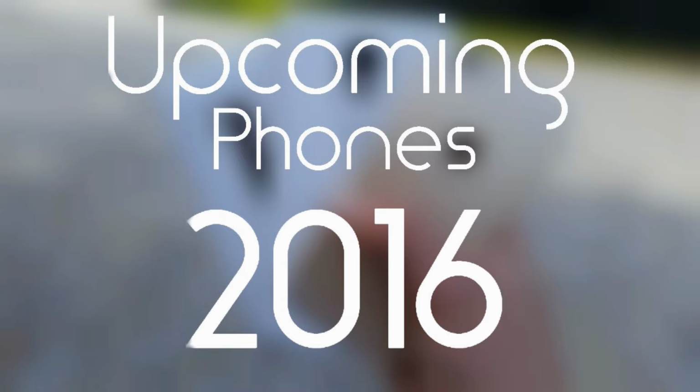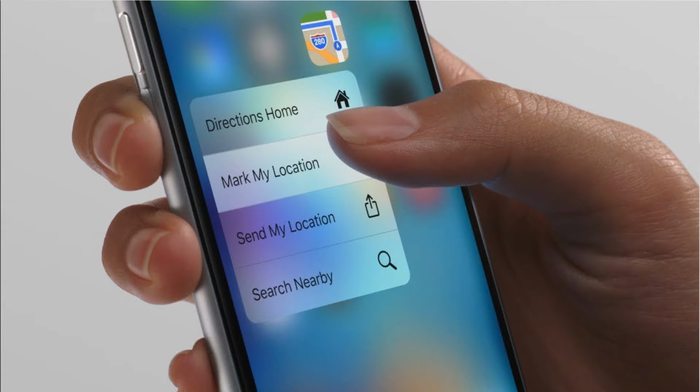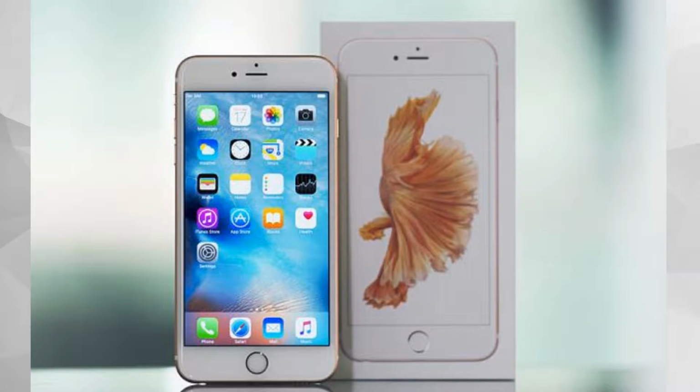So kicking things off is of course the iPhone 7. This new phone will supposedly have a newish design that doesn't change things up too much compared to the current gen iPhone 6s. As well, it will have a non-protruding rear camera, an even thinner body, an upgraded processing chip, an improved camera, and no headphone jack, so you'll only be able to use Bluetooth headphones or AirPods with the phone. The reason for removing this jack is to achieve that even slimmer design that so many smartphones are going for.